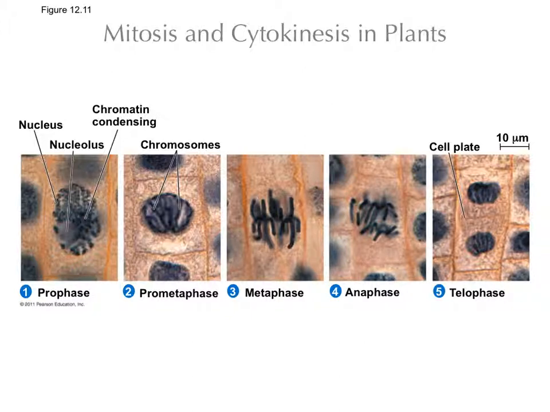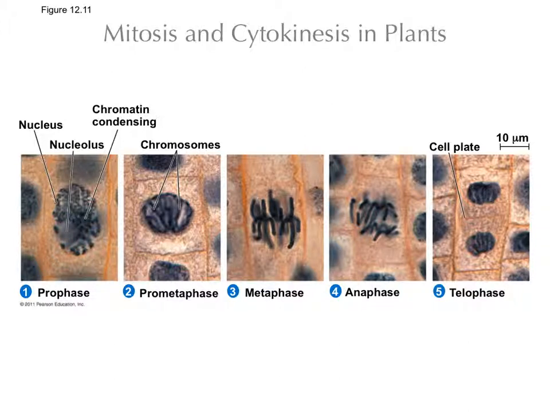And then we get to telophase, where the chromosomes are decondensing. You can tell that because you can't distinguish them very well anymore, and the nuclear envelope's reforming. You can see that boundary forming around those decondensed chromosomes. This is a plant cell, and here is the cell plate forming. Eventually that cell plate will hook up on the sides and make a new cell wall. Where you had one cell, you'll have two daughter cells, each half the size. Each of those daughters will go through G1, grow up into the same size as a parent in many cases, and then they can divide too if they get the right signals.